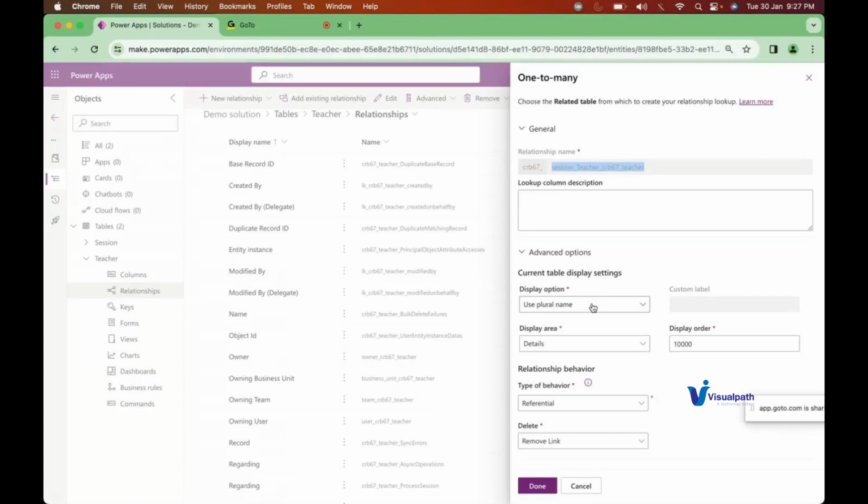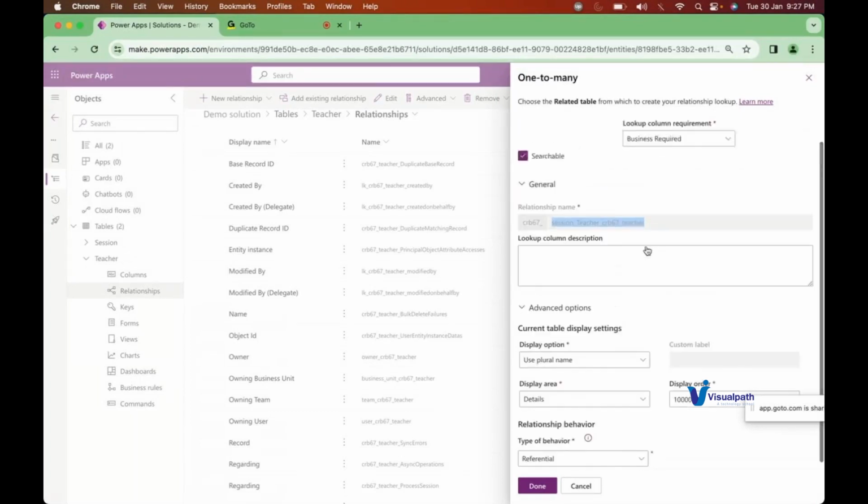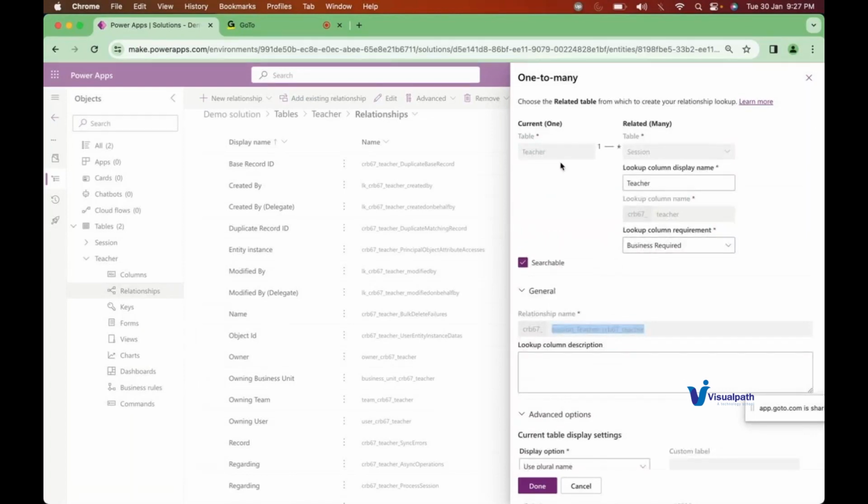So use plural name. When I say plural name, it is the plural name of the table that we defined when we created the table. I don't want to close this one.